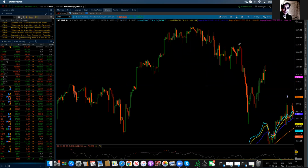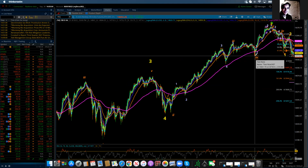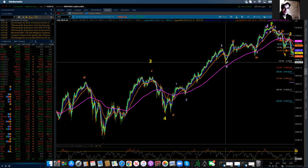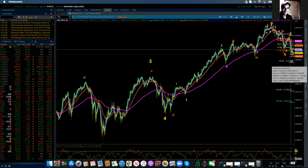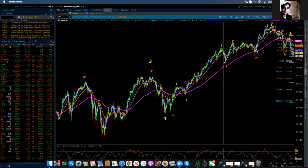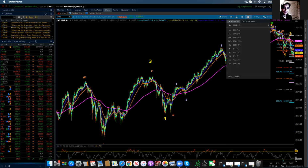That's why I went out to the 4-hour chart. When it starts to break, it's already there at 14,710. It's below it. What's next? Oh, way over here. 582, 503. Where am I looking? 14,500. You see how easy it possibly could be? There's nothing to stop it. So I think we can get there very quickly. And I think that's what the market is telling us. I think that's what the setup is.